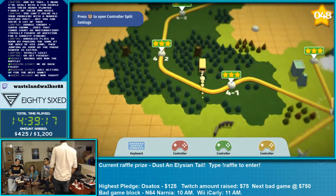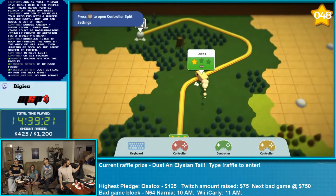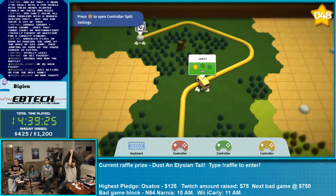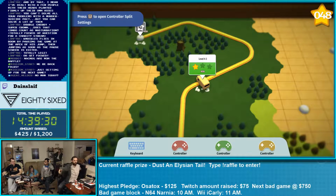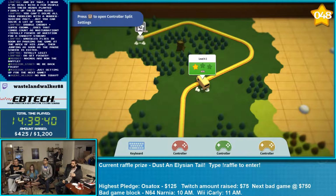Playing, it was actually a lot easier for me to do it with the ASDW instead of the D-pad, by the way. Maybe it's just my left hand is more used to it, and my right hand isn't. I'm used to holding a mouse like this, so I'm not used to putting any pressure on my ring or pinky fingers, and the muscles for it are just underdeveloped. Gotta do the carpal tunnel exercises. Oh yeah, gotta stretch your fingers.